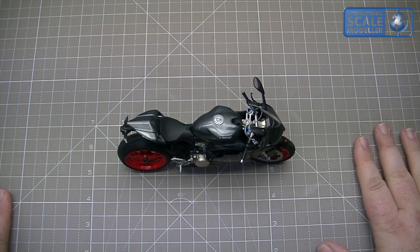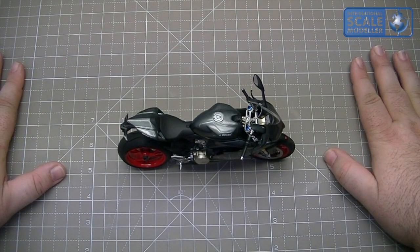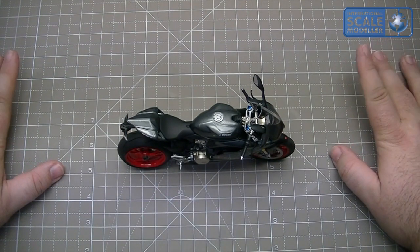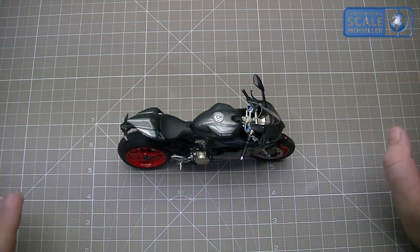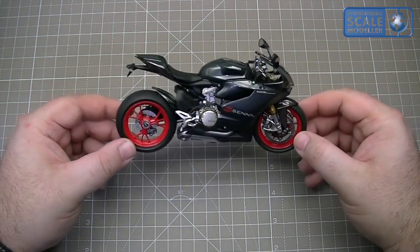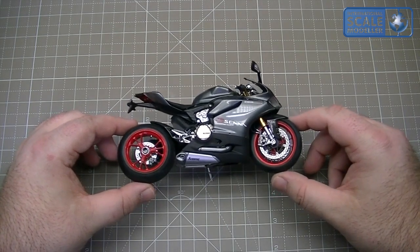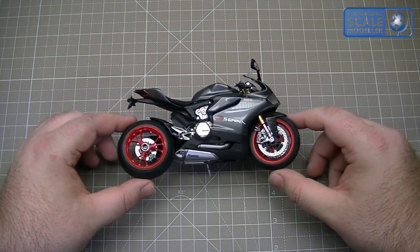So this is what we're going to be doing. This is a brand new mat. I bought 2 of them. This one is just going to be kept for this kind of thing, reviews and whatnot, so it stays clean, and then the other one I work off, etc. So you'll always have a clean mat, and hopefully it's going to improve the quality of the videos. So, like I say, Tamiya's 1/12 Panigale, done in the Senna colours, as you can see.